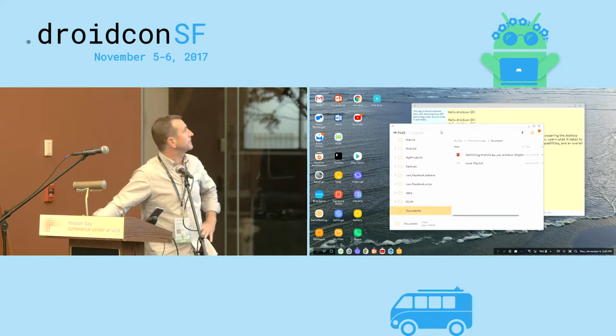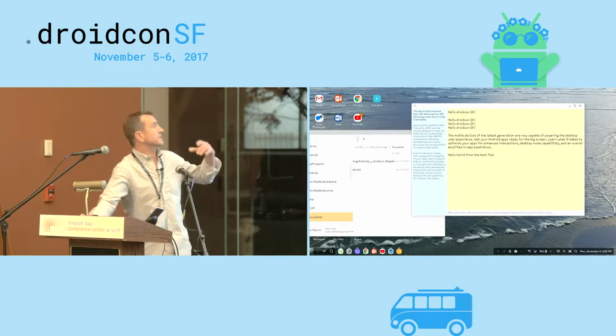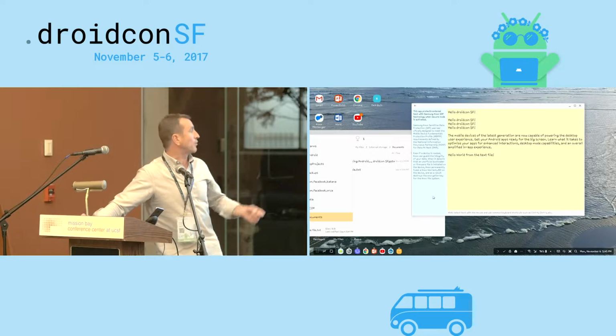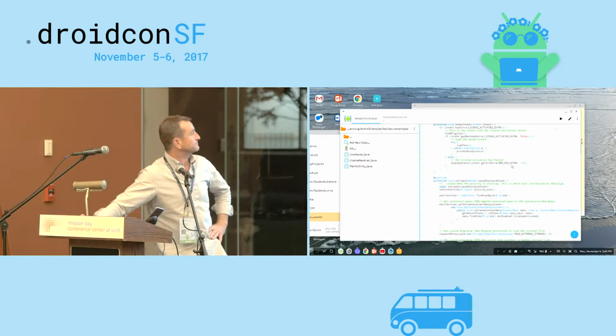Documents. Okay. So I can go ahead and drag this file. First I have to select it, and then I can drop it. And so in this case, I'm basically opening a file. Let me actually show you the code where I'm doing this.